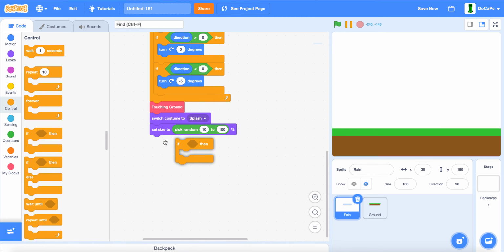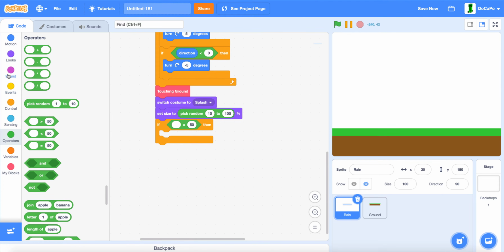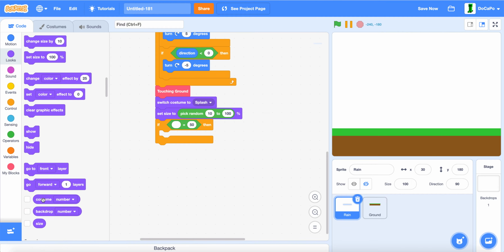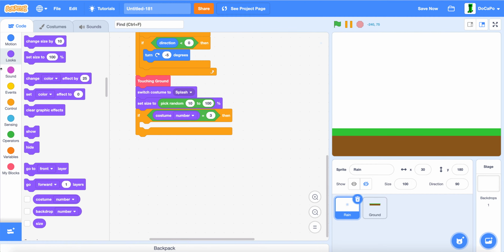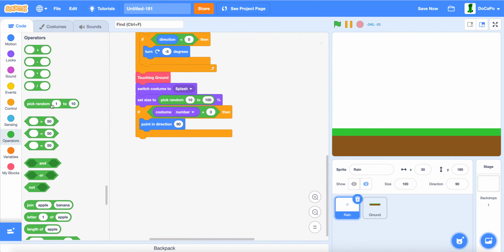And if costume number equals 3, which is splash, then point in direction, pick random -50 to 50.